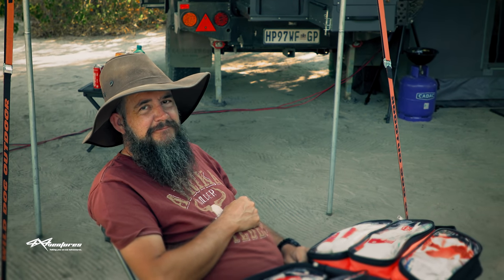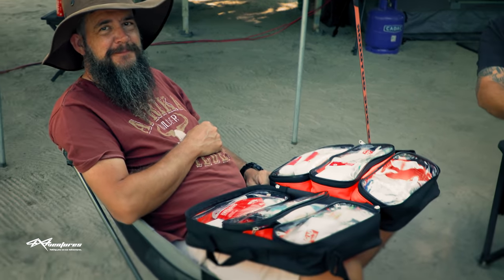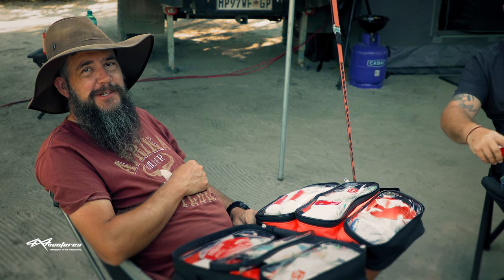What happened, Ryan? I was walking around the campsite barefoot and a tent peg jumped out at me and attacked my toe. Not quite the show and gauze scenario, but you're getting closer with every trip, Chris. Yeah, it looks like it, eh? That's a pretty elaborate kit you've got there. Yeah, well, it seems I'm the medic for the trip usually, so if anybody does anything stupid, I'm shoving gauze.